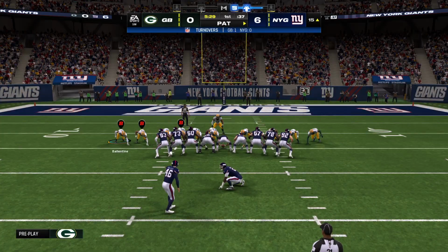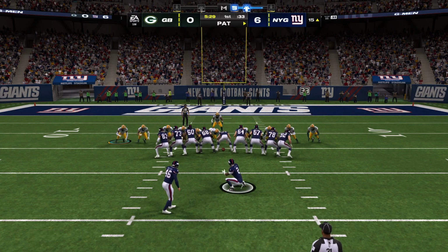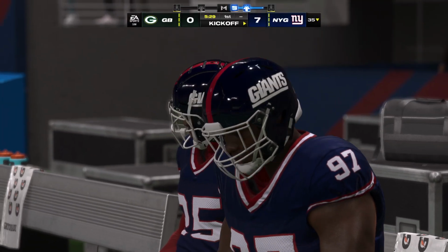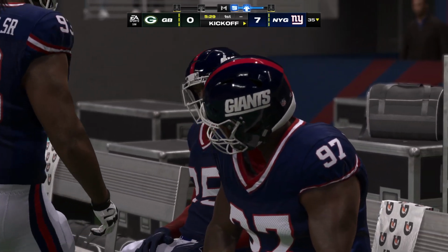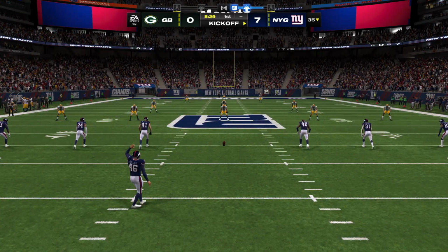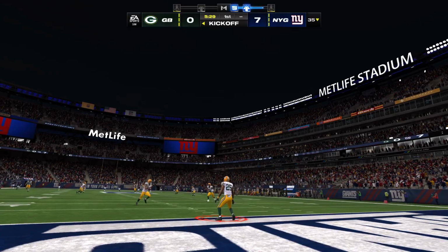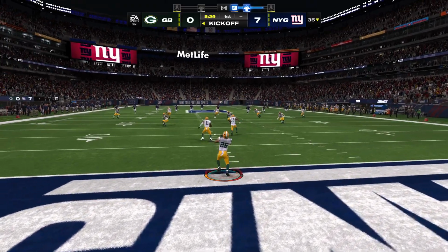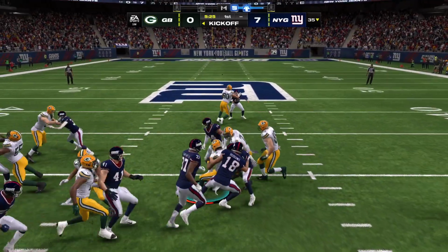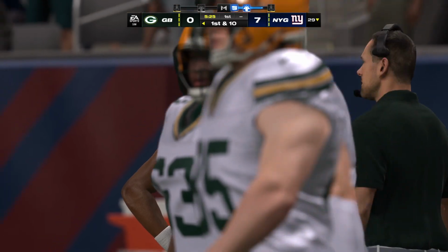On for the point after is Randy Bullock. It's up, it's good, and the Giants have a 7-0 lead. A heck of a play there defensively, getting the interception, navigating his way into the end zone for the touchdown. Keyshawn Nixon now on the return. And it's a pretty good return here as he'll get this up to the 29.